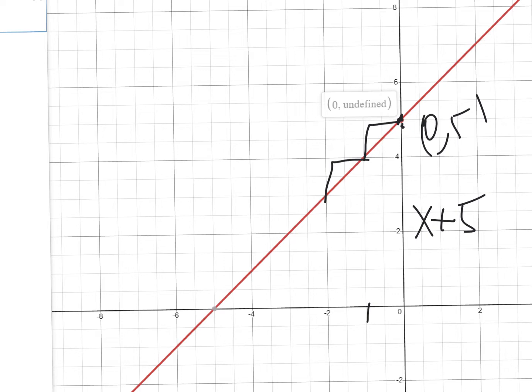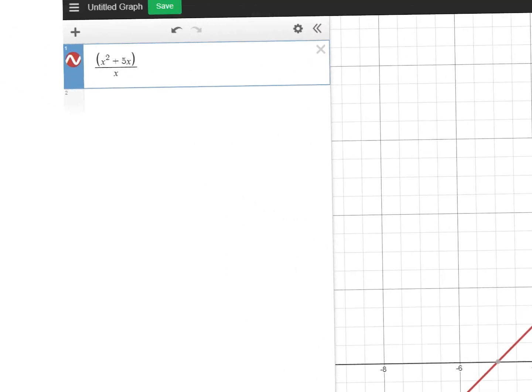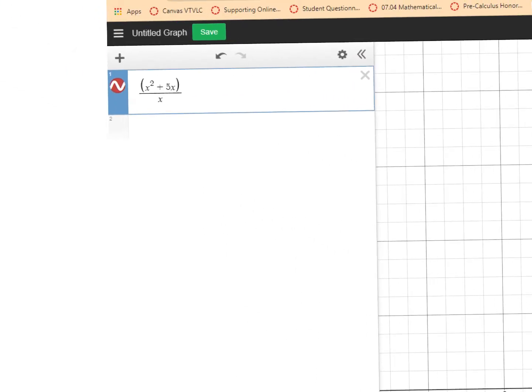So let's go back and look at that function now, because what they're asking us to do is find out where the discontinuity is, and then what's the domain? Is that what they're asking us to do here? The zeros and the discontinuity. So the way we start dealing with these rational functions now, and they'll get more complicated later on, but right now it's great that they're just throwing finding the holes in the graph at you.